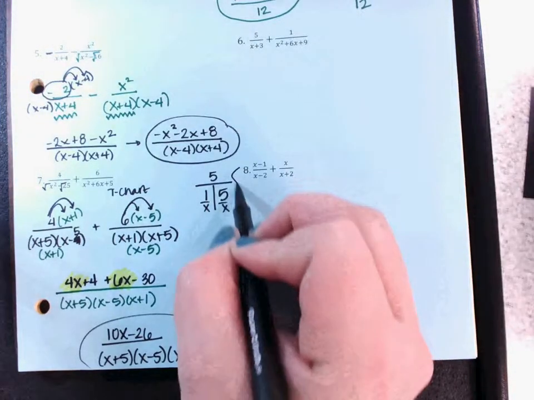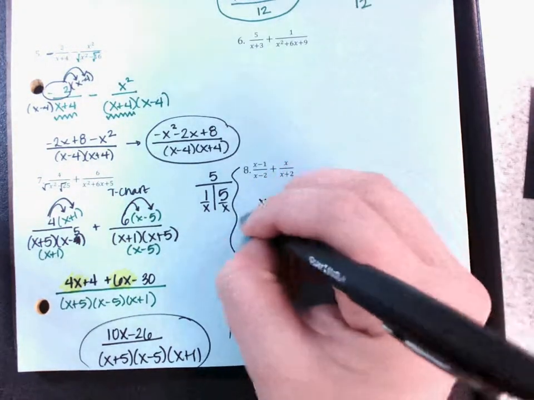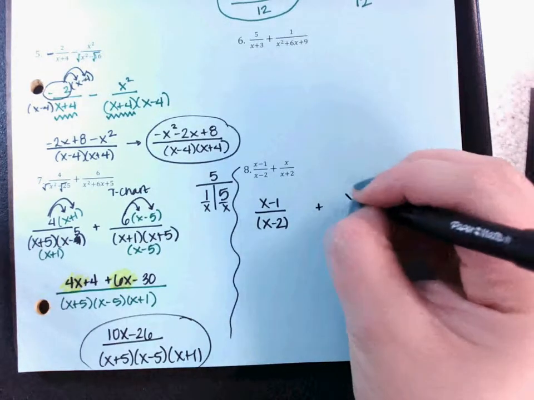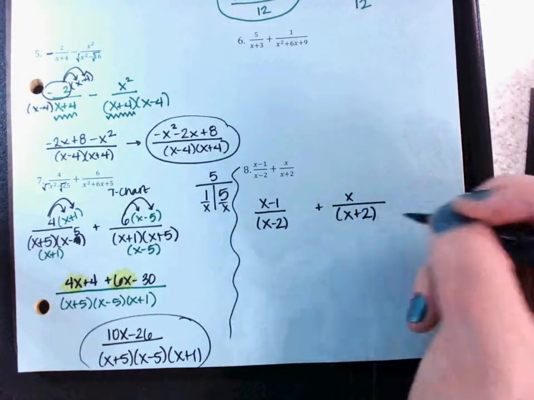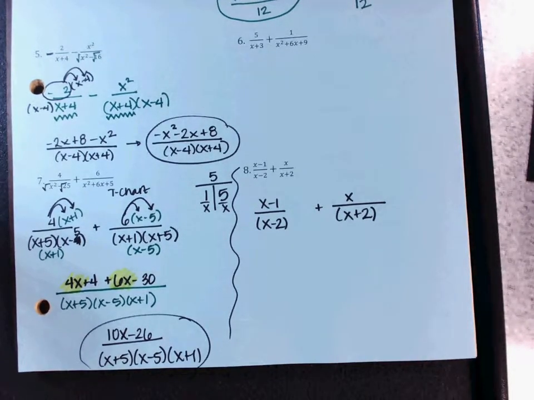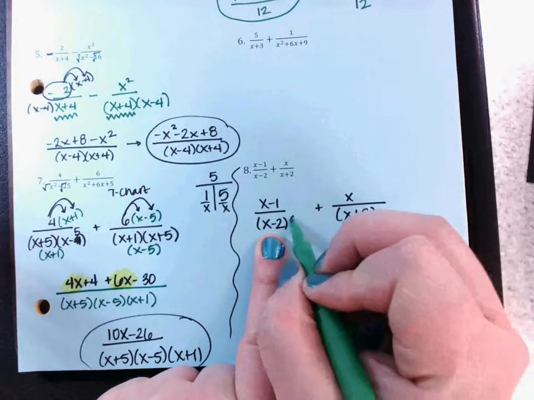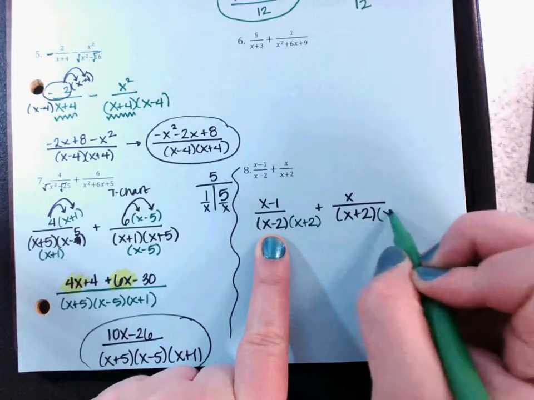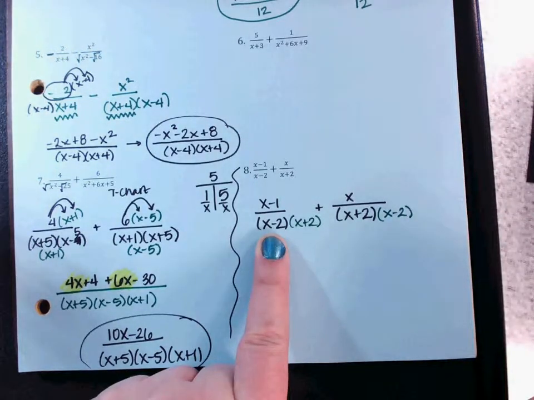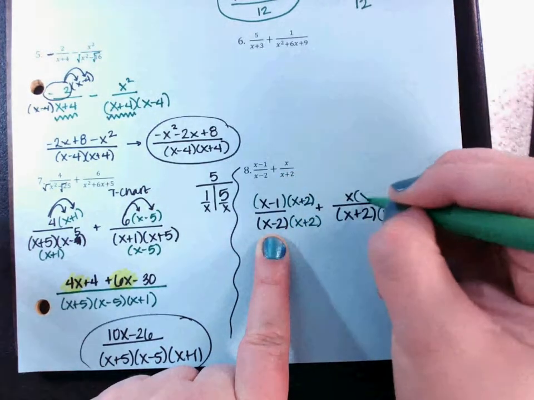I'm not going to do number 8. Well, yeah, I will, I guess. Okay, so I'm going to write this a little bit bigger. Okay, look at your denominators. I don't have to break them down, but do they already have anything in common for this one? No, right? So that means that we're going to have to fix both of the bottoms. What does the first bottom need? Plus 2. What does the second bottom need? Minus 2. And whatever I put on the bottom, I have to also put on the top. So I'm going to put an x plus 2 here and x minus 2 here.